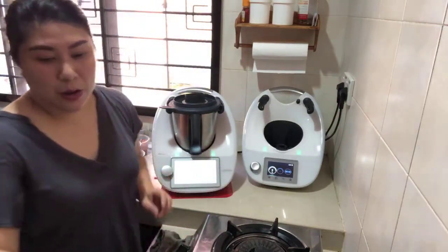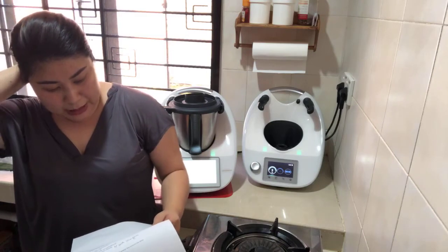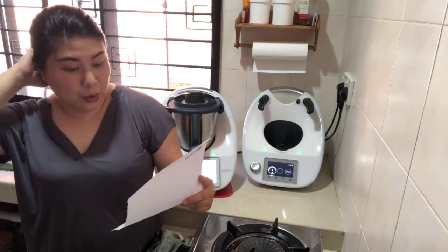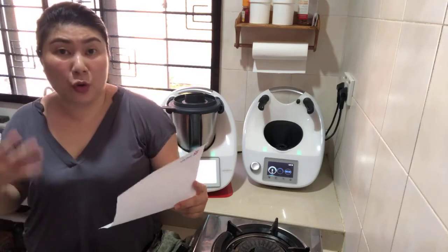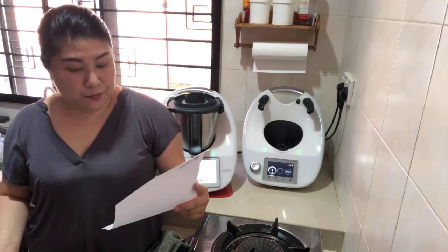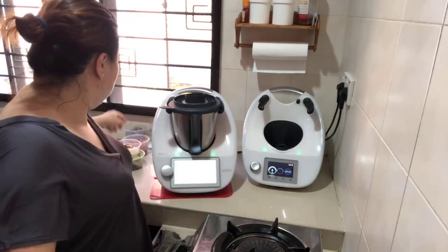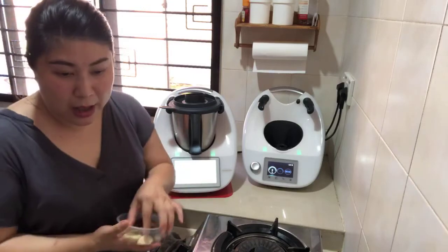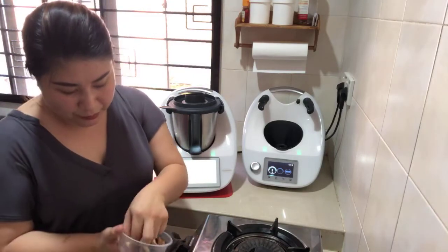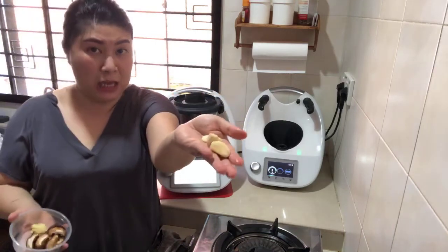Can see? Okay, so now our rice is roasting in the oven. So what we need to do is cook a gravy to go with our rice. First we need to place the garlic. I asked you to prepare 3 cloves of garlic. Now you can peel the skin.